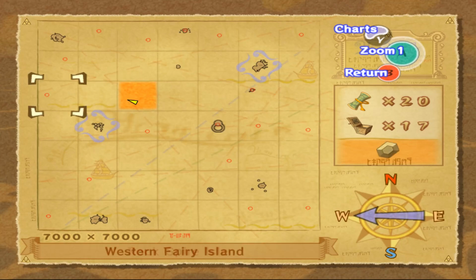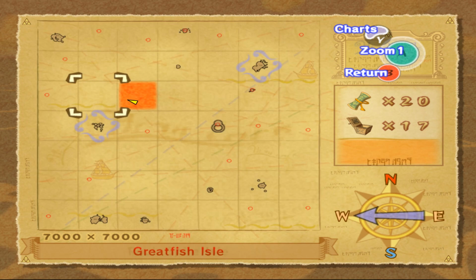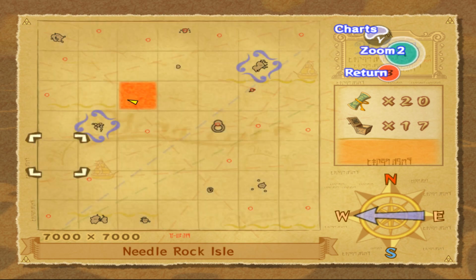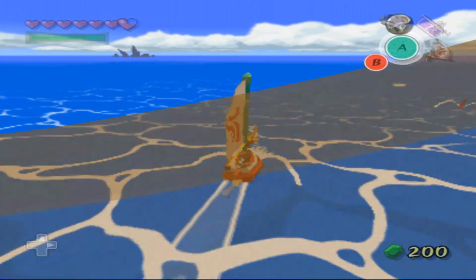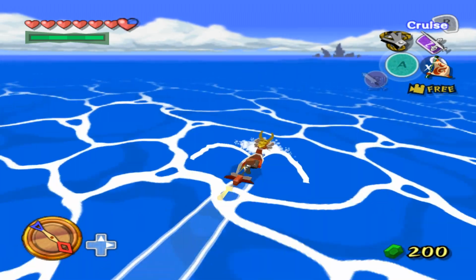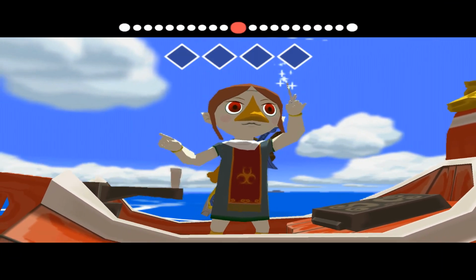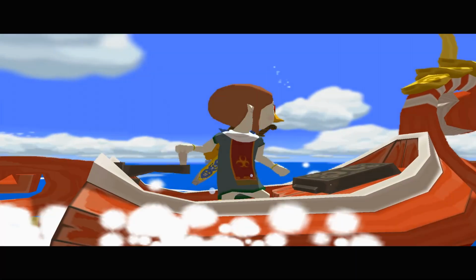Is that it? Is that the one I'm thinking of? I'm not sure. Oops, let me actually check. No, it isn't that one. Okay. I've been had. Yeah, it's this one. This is the one I was thinking of. Needle Rock Isle. Okay. So we'll just head there. Actually, is there like a faster warp point? Pretty sure there is. Yeah, so let's just head there.